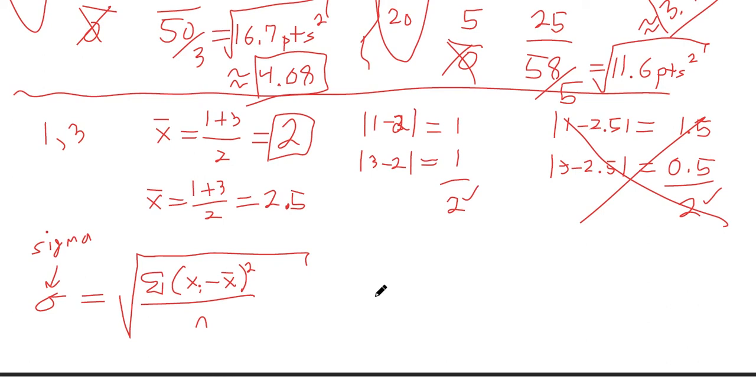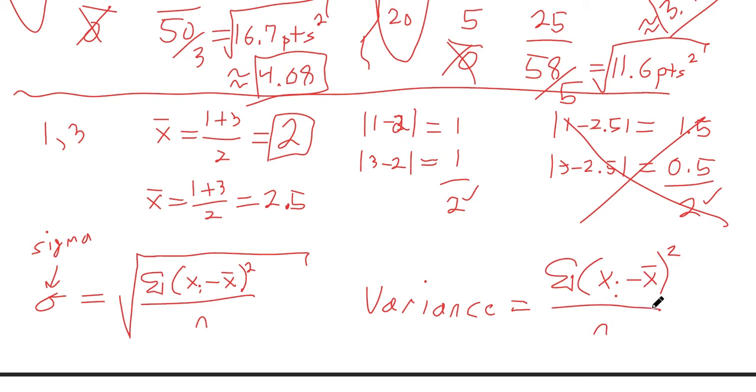If you neglect to do that square root, we sometimes call that the variance. You seldom see that, but that's just the sum of all my values minus the mean squared divided by n. This would be the variance, which is what we had before we took the square root. And that's also used in the same way that standard deviation is, where the higher it is, that implies it deviates more. However, it doesn't really have as many direct connections because it's in a completely different dimension. So, more annoying. You will definitely see the standard deviation a lot more.